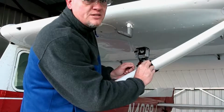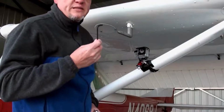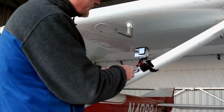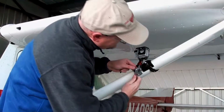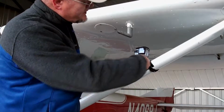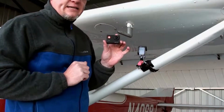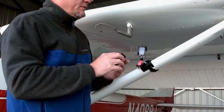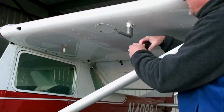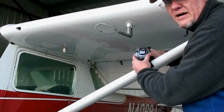Now I'm actually going to have to reposition the camera to get it aimed where I want it to be. So the company provides you with an Allen wrench, which is very helpful, but you also need a crescent wrench. There's a lock nut right here just to secure things. I'm going to take it off in a second. Then I'm going to loosen this nut right here. That way I can swivel the camera around. And I'm going to go ahead and pop my handy dandy APEMAN camera in here. Now something I need to note is this camera case is not supplied by the Flight Flix company.